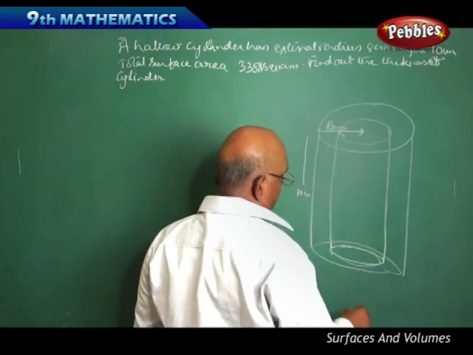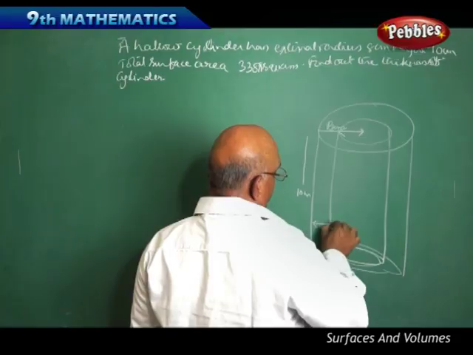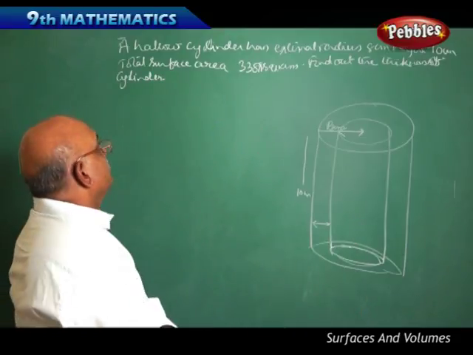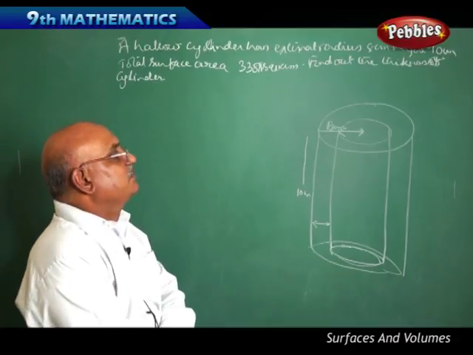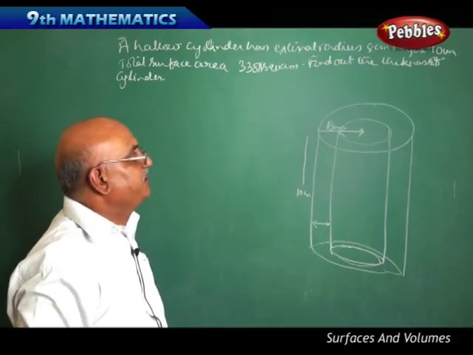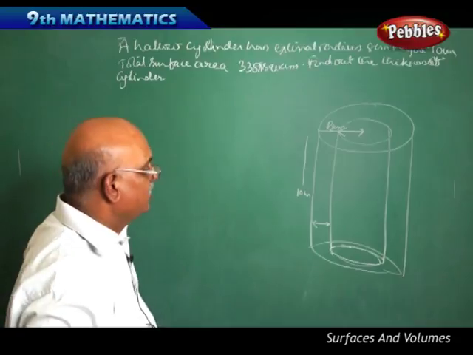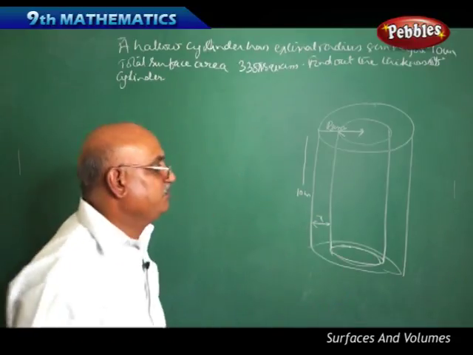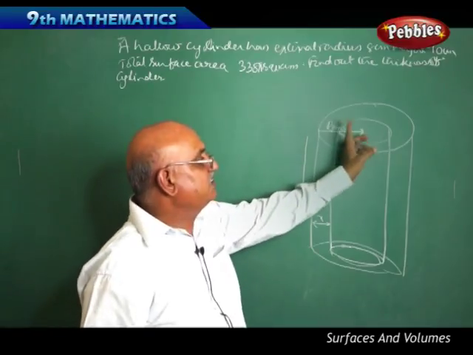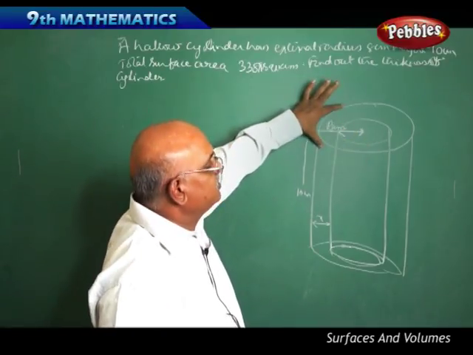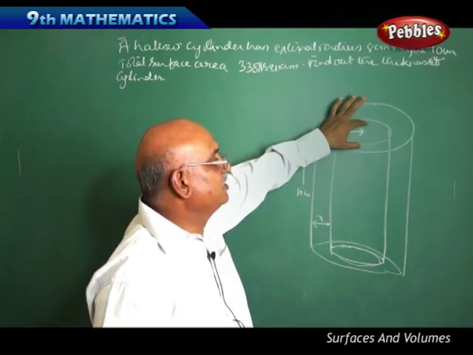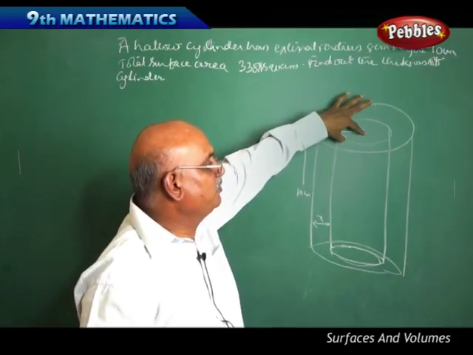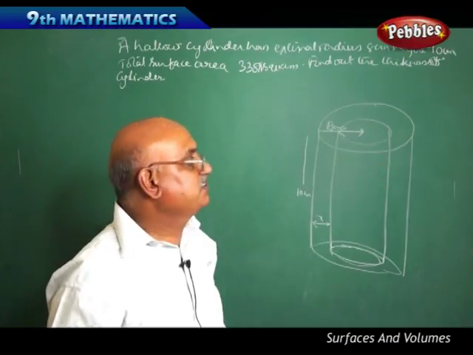Now we want to find out the thickness of the total two cylinders, and moreover it is given that the total surface area is equal to 338 pi square centimeters. Therefore we want to find out this x value. At that time, total surface area of this plus this, total surface area of this minus this particular portion, if I am able to remove, then my problem is solved.